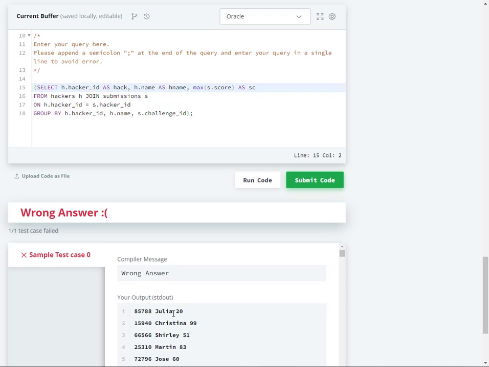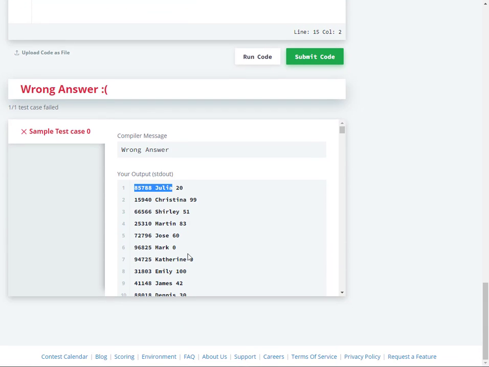Now I have to group by the hacker name, basically, and the hacker ID, and add up the scores for each of the ones that they did. But I need to eliminate any of them that have 0.